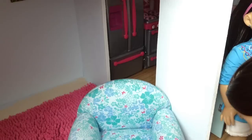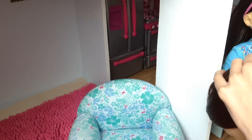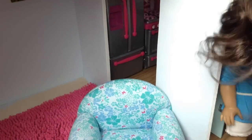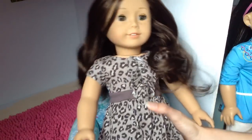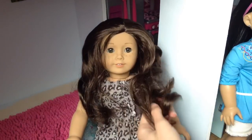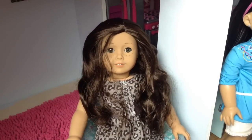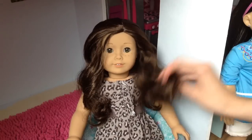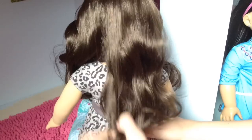I'm going to try to take her hair out so you can see what it looks like. It might be super curled now because it was in a bun for a couple days, but you're going to mostly see her hair in buns anyway because it's a pain. Here it is — it's a little bit of a mess. Her hair has more flyaways than my other dolls. I use water and stuff but it doesn't go away, so I'll have to find videos on how to take care of her hair. I'll show you the back — it's a pain, I promise you.